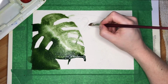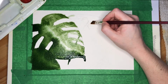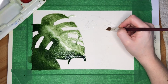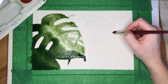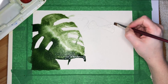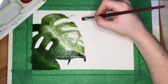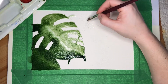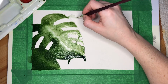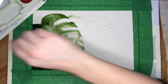So actually what I think I'm going to do is get the bottom of the leaf first, because that's going to be a lot darker than the rest of the leaf. And that's a cutout. The nice thing about these flat wash brushes, or these angled brushes, is that they have a nice point to them. Got that, and almost done. Got it. Perfect. All right.